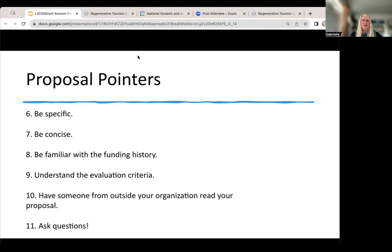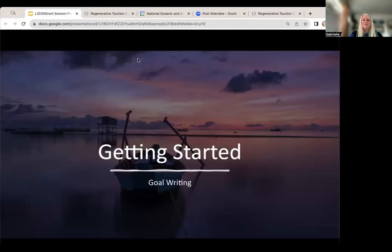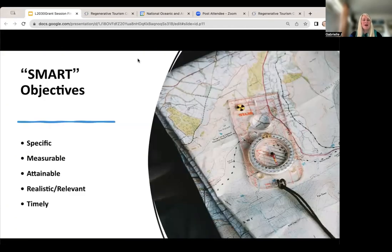Fantastic. Okay. All right, we'll continue on. So I put together just a couple things which are the key foundational parts to putting together a project. The first thing we'll talk about is the goal or objective writing. I'm not going to get too buried in semantics today, because you can go down a whole rabbit hole talking about the difference between all these. But Diane and I had a conversation about two types of objectives that are out there in terms of thinking about how to formulate your initial foundational component.